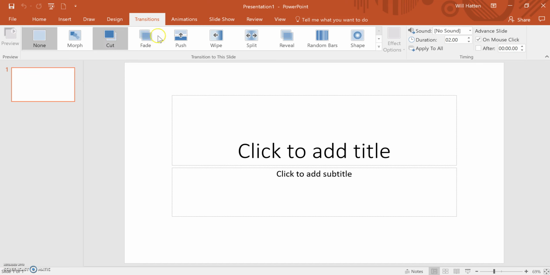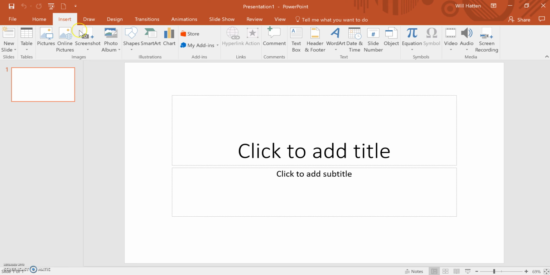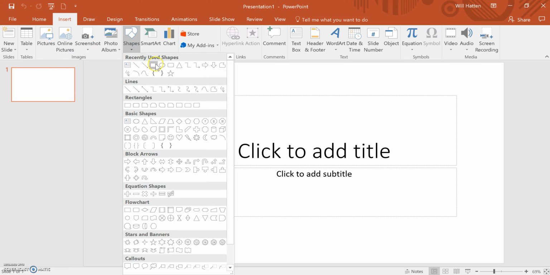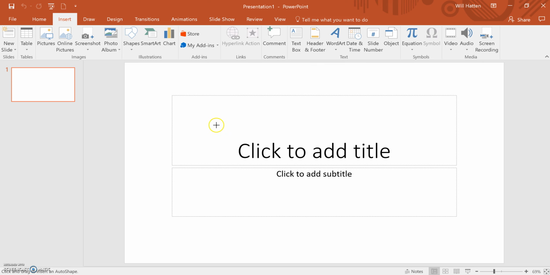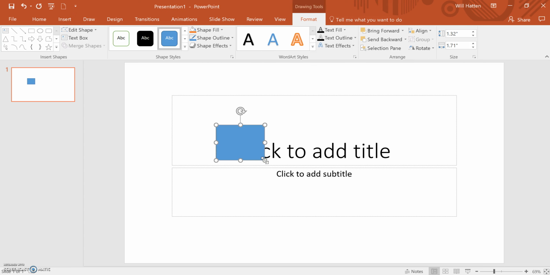Another note about the tabs and the ribbons is that there are some tabs that are hidden right now that only become available based on the elements that you have. If we go to a sample shape, and this is just to show how it gives us a new set of tools, I just inserted a shape here, and you can see that it added a new set of command options on our ribbon, and it gave us an entire new tab, our Drawing Tools format.